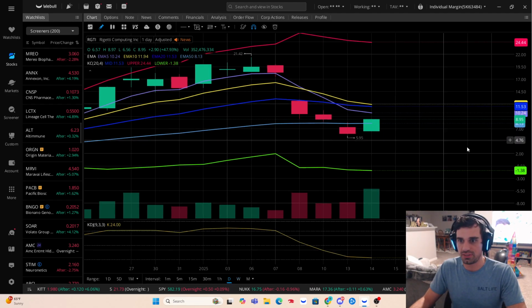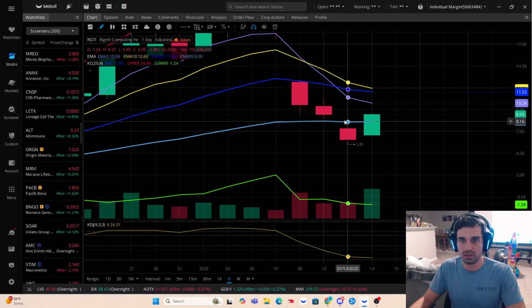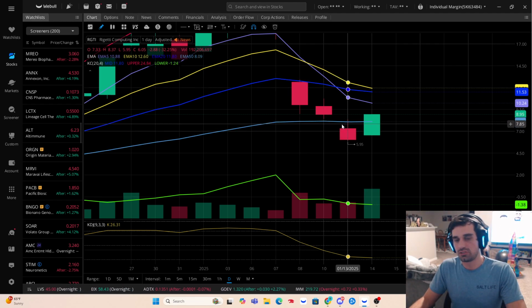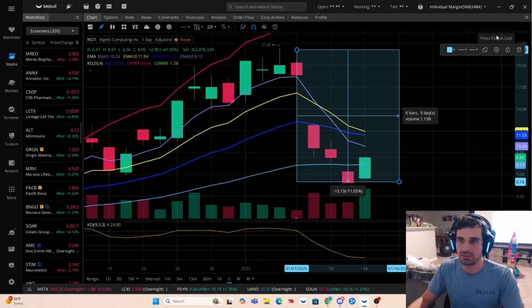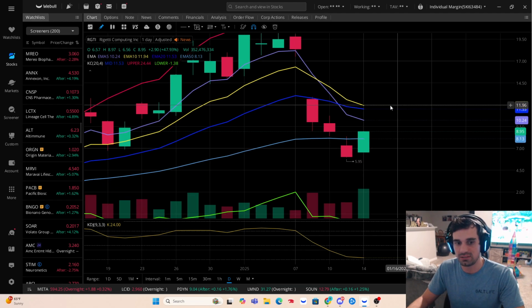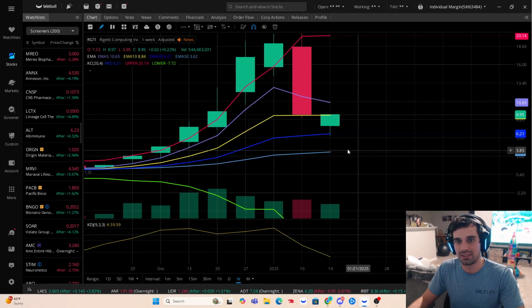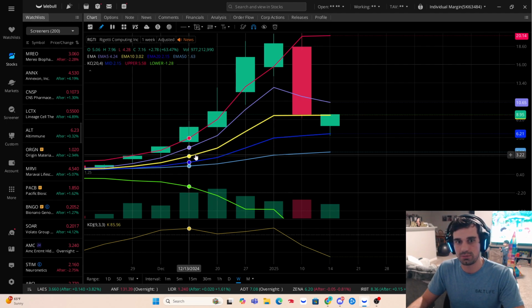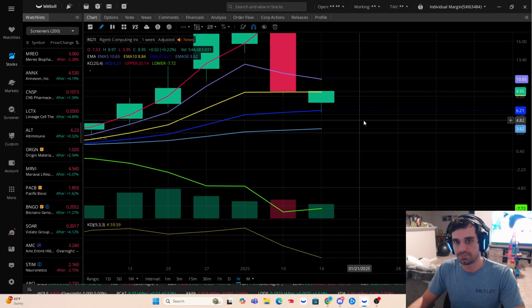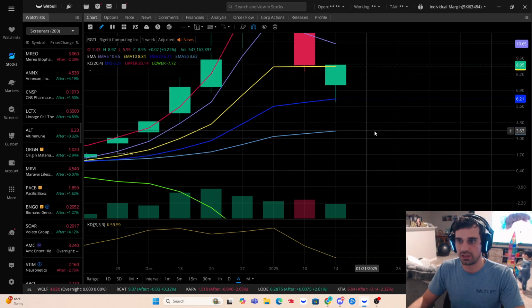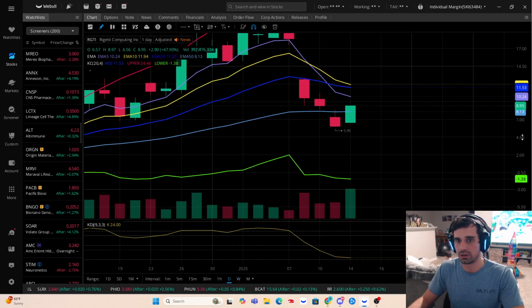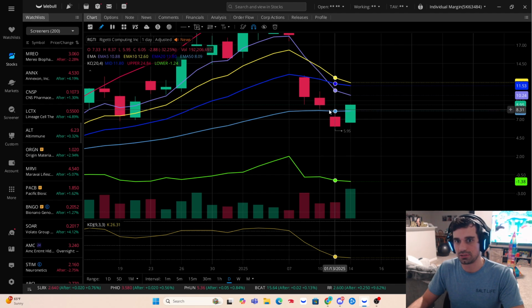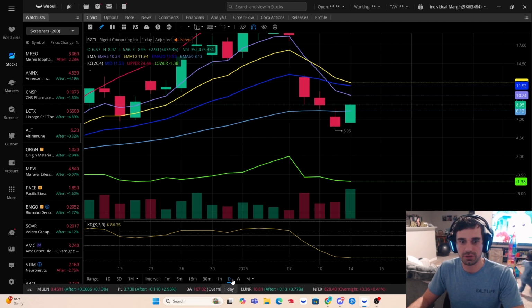Along with that, we saw this daily EMA 50. We skipped the 20 and we skipped the 50 here. So I like to look for those big selling points. If you see a price go from $21 all the way down to 5, that's a massive drop. There's probably going to be some type of bounce you're looking for, and that's on this weekly EMA. This is the first time we touched that weekly EMA 20. So obviously, I don't think it's going to hit this EMA 50 for a very long time, but this is really the level that I was looking for. It's just insane. We went right past this 50, and then we come back to this EMA 20.